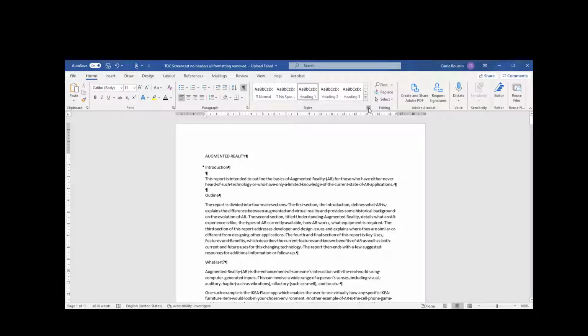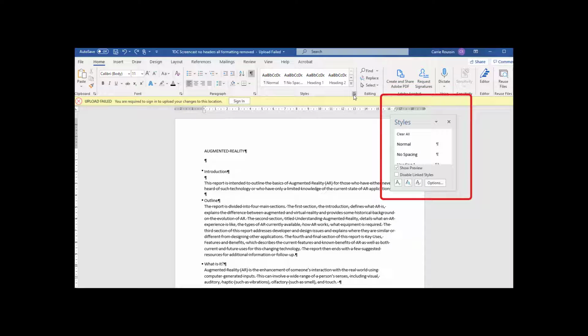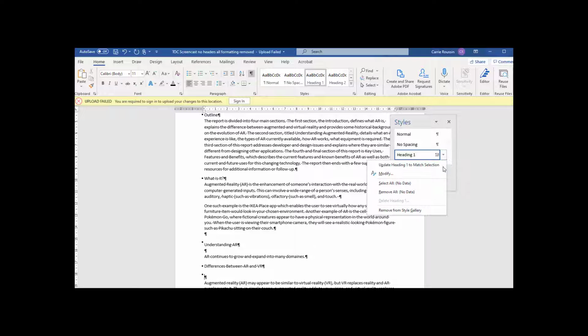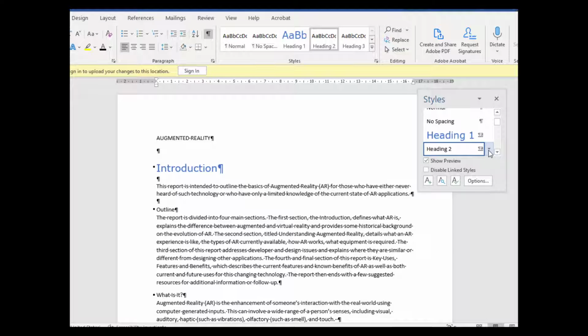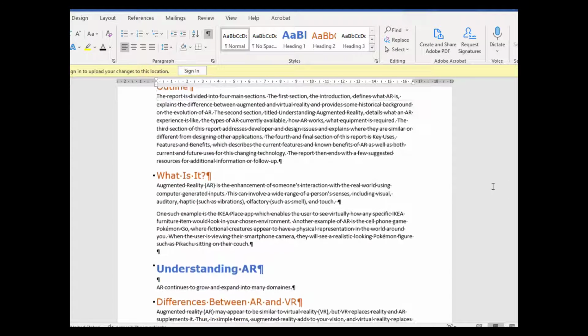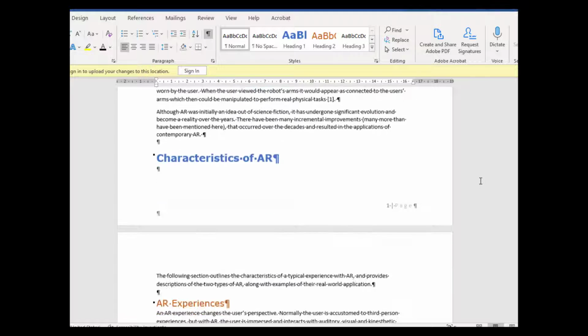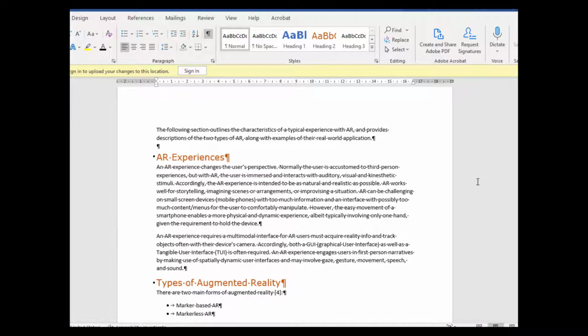Let's change the headers format. If you click on the small downward arrow in the bottom right-hand corner, a new submenu appears where you can select which item you wish to format. Then we'll scroll down to heading 1 and right-click, and a further submenu appears. Select Modify. For heading 1, I'll choose a font of Verdana 18 bold in blue, and I'll opt for Verdana 16 in brown for heading 2. You can select whatever you like.